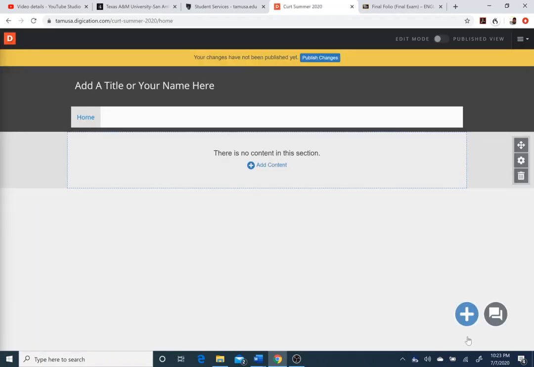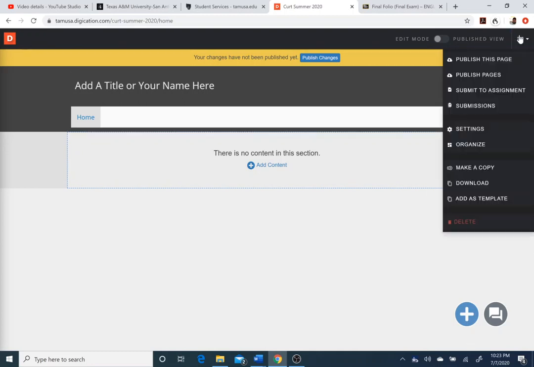All right, so what we see here is a folio with absolutely nothing on it. Again, unassuming, yet potentially intimidating. So first thing that you want to do, come over here to the side.